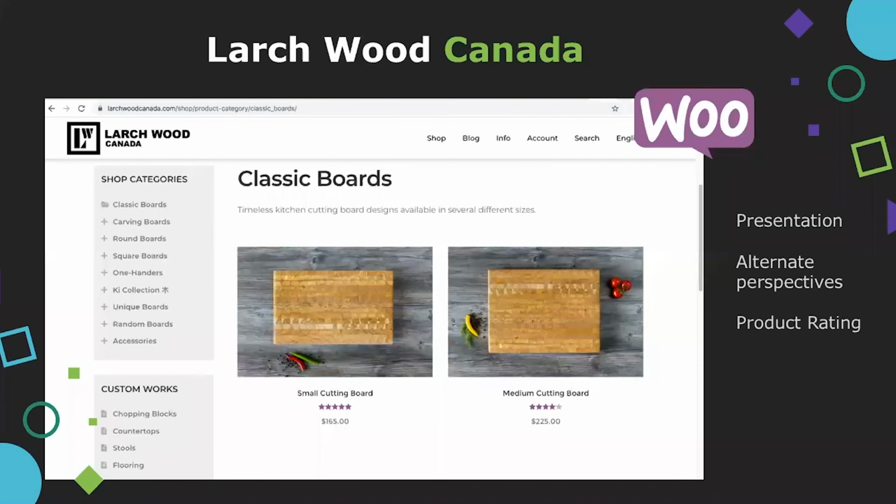From there, they moved on to other quality products, and then they started selling in Halifax, and they soon expanded into Montreal, Toronto, and the US. So selling online was a no-brainer for these guys, and they established an e-commerce website. Larchwood, Canada makes use of e-commerce inventory management for convenient sorting and filtering of the Larchwood product line, including multiple views of their products. And they use a rating system to give customers confidence in the quality of the products being sold. Larchwood, Canada built their site using WordPress and WooCommerce.